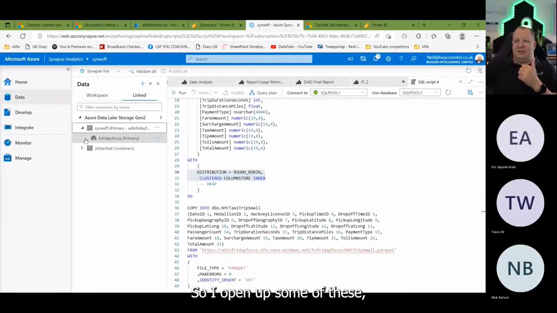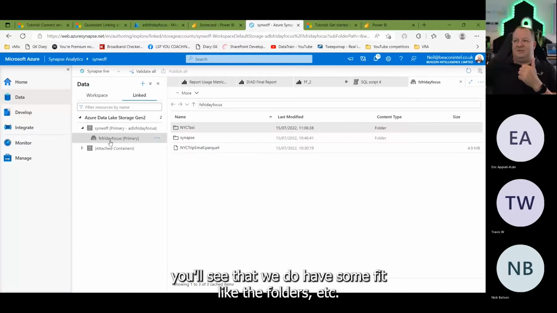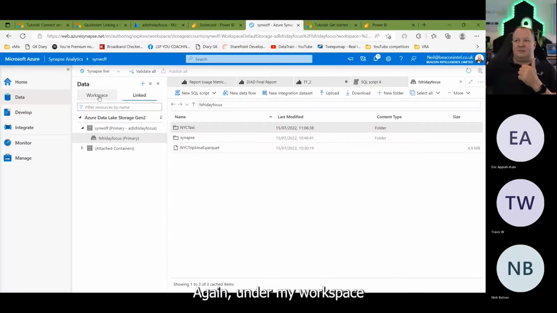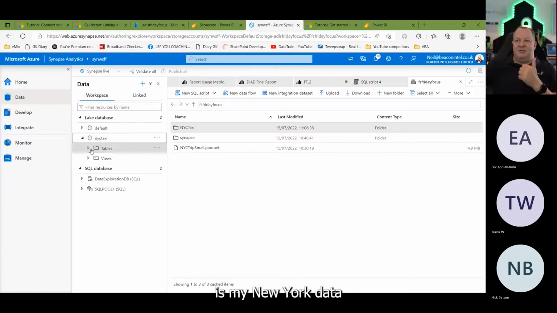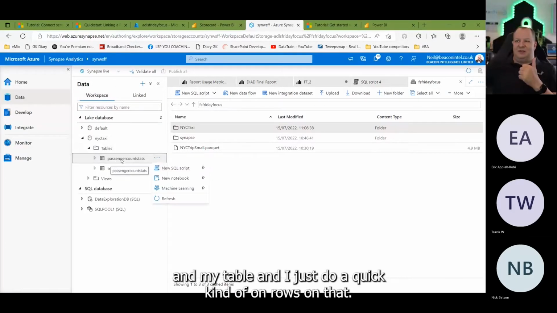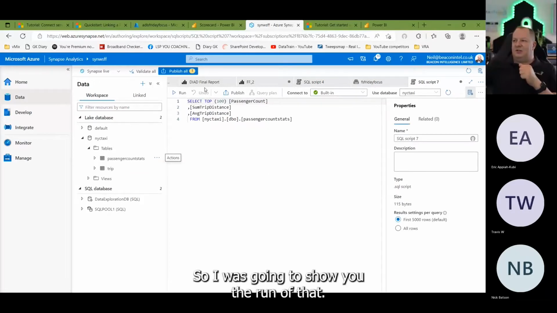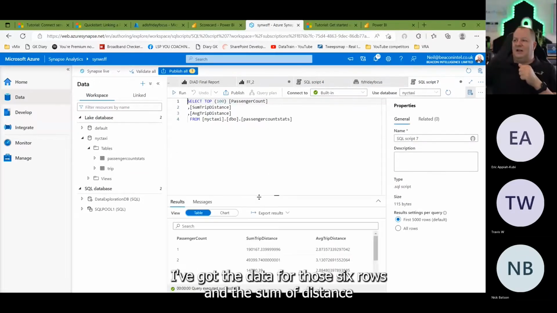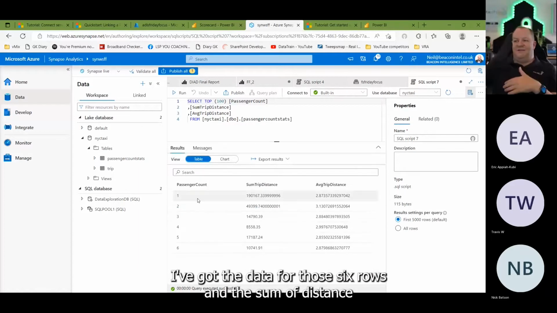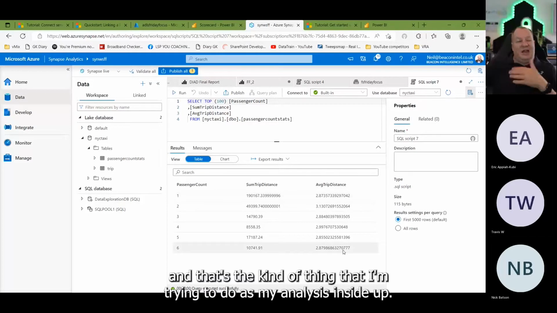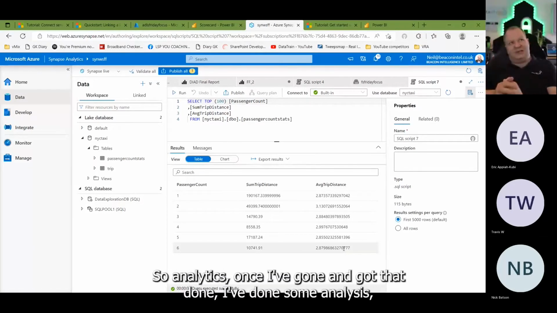So I open up some of these, you'll see that we do have the folders, etc. Again, under my workspace, here's my New York data set and my table. And I'll just do a quick 100 rows. I know we're pretty much out of time, so I was going to show you the run of that. I've got the data for those 6 rows and the sum of the distance and the average trip. And that's the kind of thing that I'm trying to do as my analysis in Synapse Analytics.